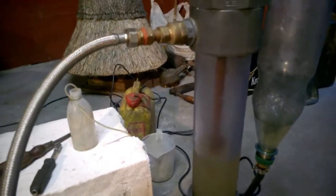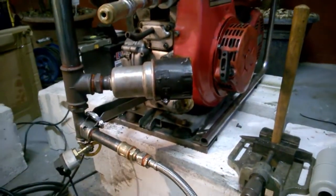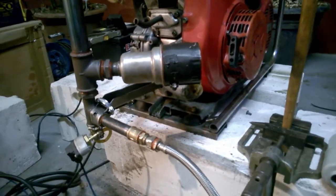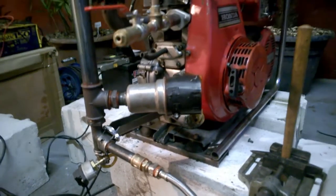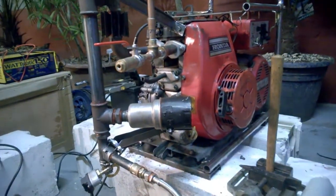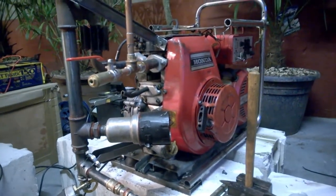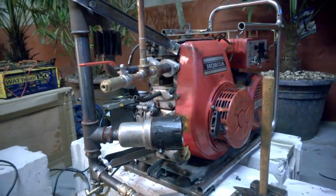But this is for a Honda, so this doesn't match to this engine, so it's not quite right. And my little carburetors I use here for my Honda, again, they're a bit too small. So there's some more work to do. But I'm gonna let you have a look now at a few shots from the last couple of runs I've just done, where we're getting some really nice oxygen readings and some nice power and bits and pieces.